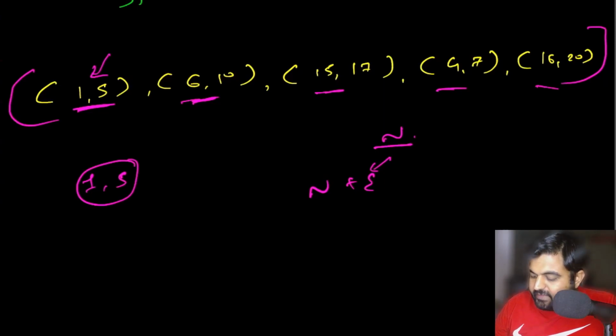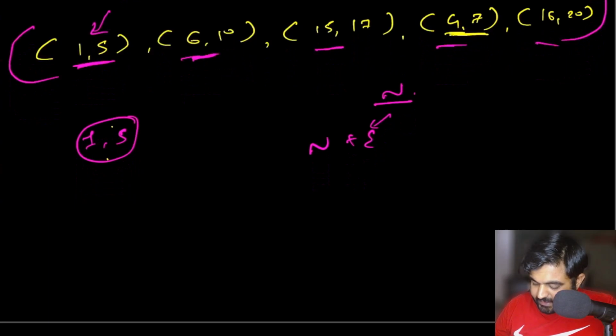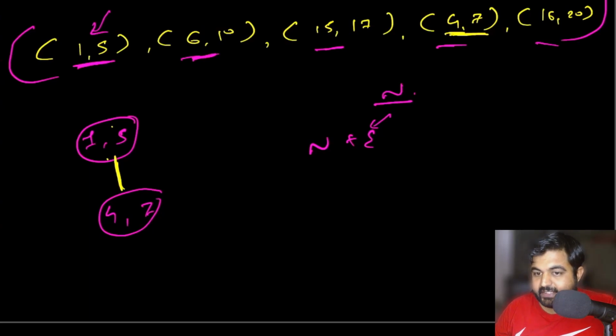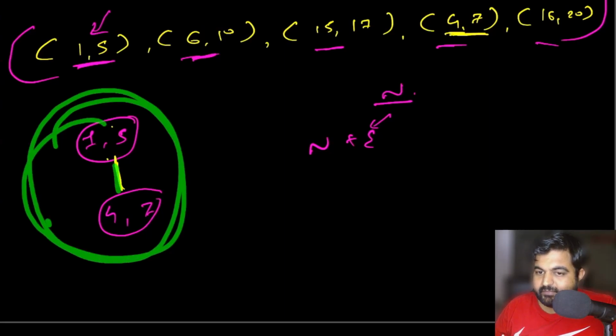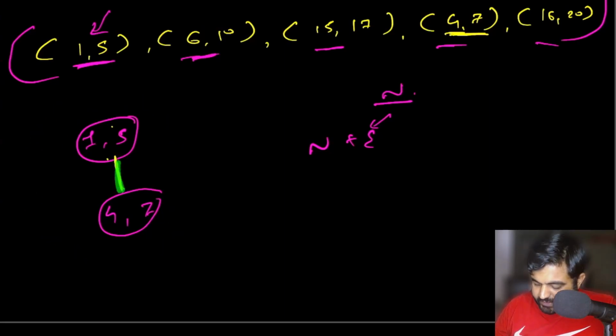Now, if there exists a value where the starting value is between 1 to 5, then we would extend an edge from this node to that next node, which in this case is 4 to 7. So for 4 to 7, the starting value is 4, and because of that, we can create an edge between these two, stating that these two are connected. And what we mean by connected is that there exists an overlap between these two values and we will have to resolve them. So this is the first edge.